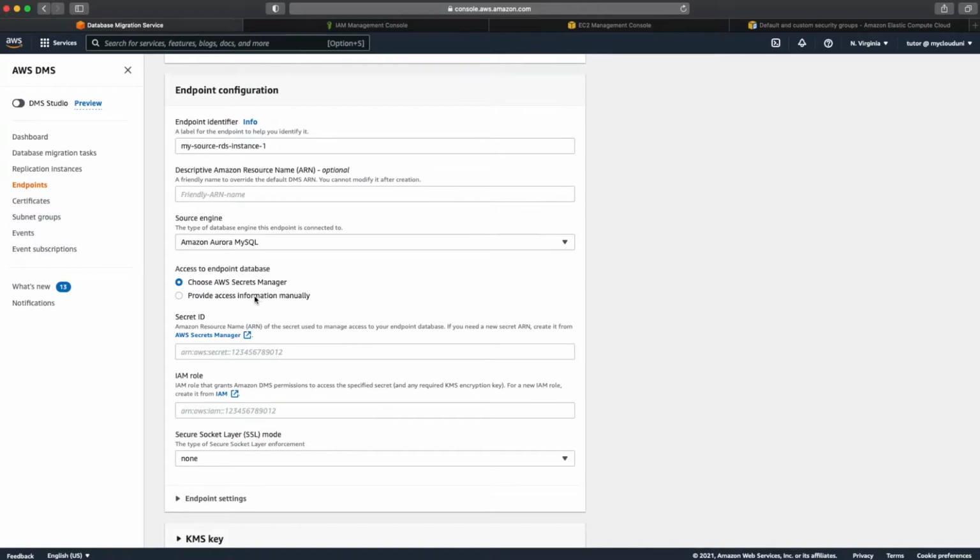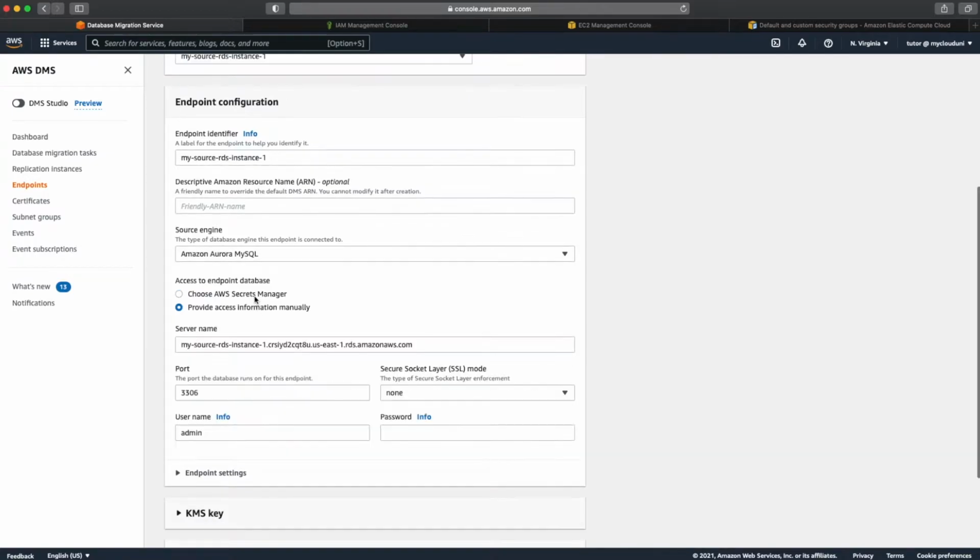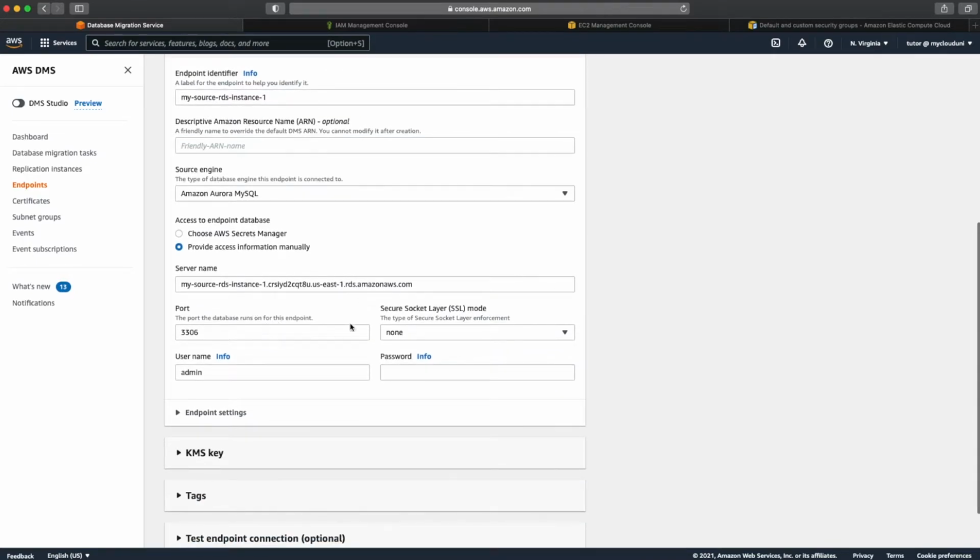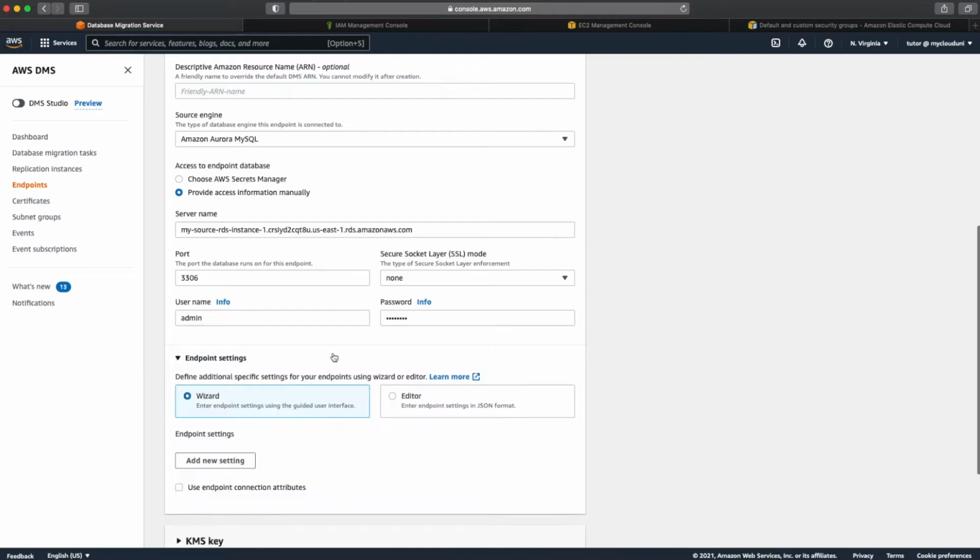And here we have a couple of options how we want to specify the credentials, and here we are going to actually give the credentials manually. So if you see, it automatically has populated these fields here, and so all you need to do is specify the password here for the admin user, so that we can actually let the DMS try to connect to it. And here again, you actually can use the other options to strengthen your security posture in this solution, but we are not going to use any SSL mode in this, just for this demo.